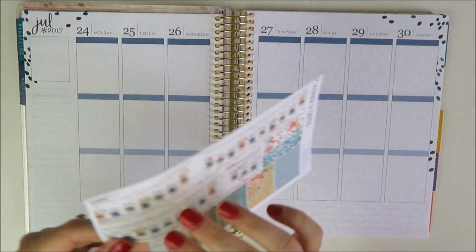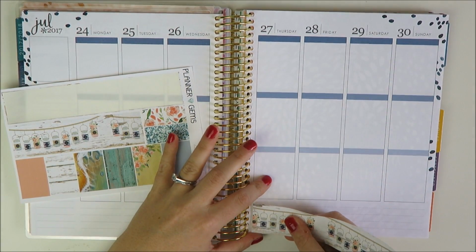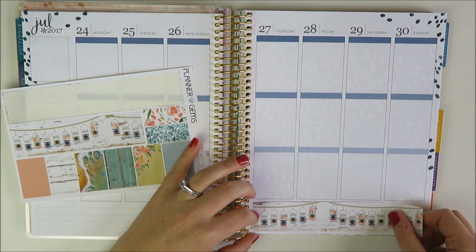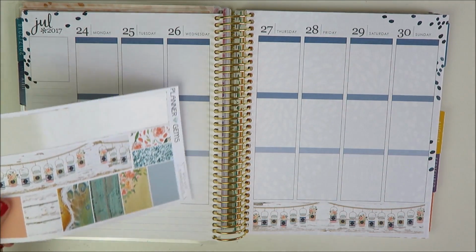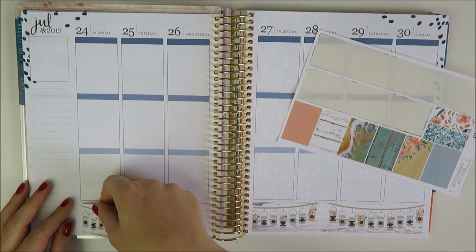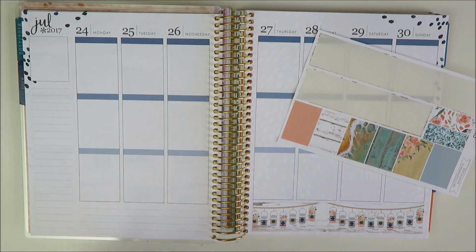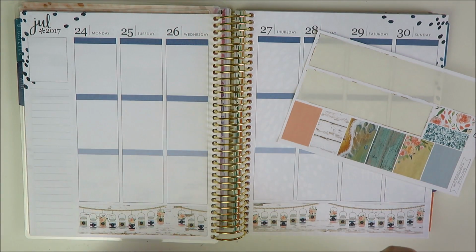I'm gonna do my bottom washi first because whatever I do, I know I want bottom washi, but I kind of want to do this a little bit more chronological style planning. But the problem is I don't know a ton of our plans, so I'm gonna do my best to guesstimate them, and if they end up not being what is actually going on, then I will definitely plan to do a rewind plan with me.